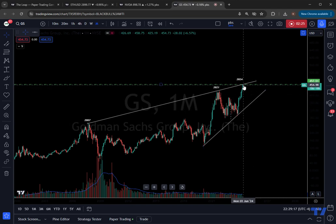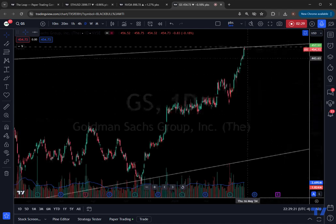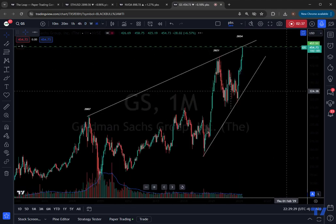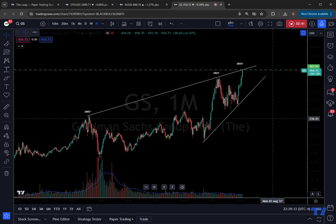I do think this one likely sees a pullback. What's interesting is that on Friday, it hit that technical trend line. It actually pierced it and ended up seeing a bit of a reversal. So that's obviously acting as some near-term resistance now. And on the monthly chart, it really doesn't even look like you had a daily pullback on Friday.